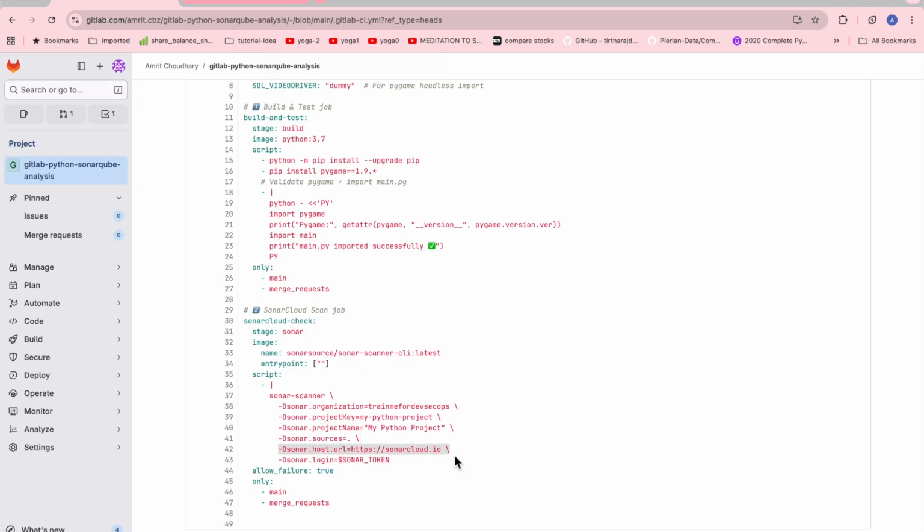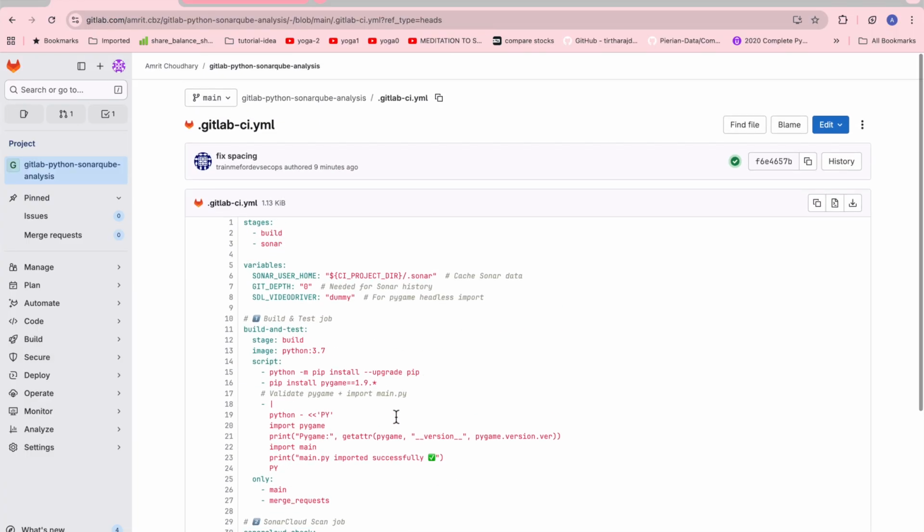Again we have the sonar host URL, which is sonarcloud.io, and then we have the login token which we have created in sonar, which I'll show you in the upcoming few minutes. Then we have another parameter, allow failure true, so it should fail based on the quality gates or any kind of sonar failure. We have set those up, and again all these things run specifically on the main branch and on any merge request.